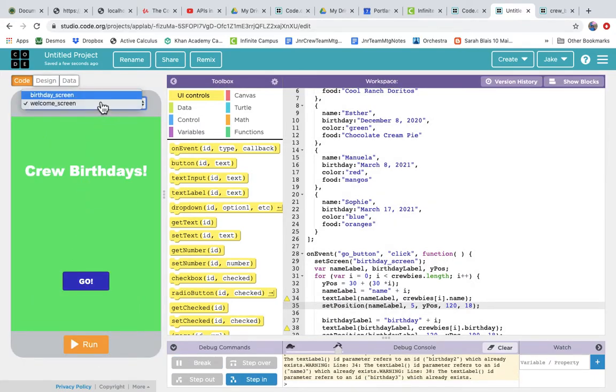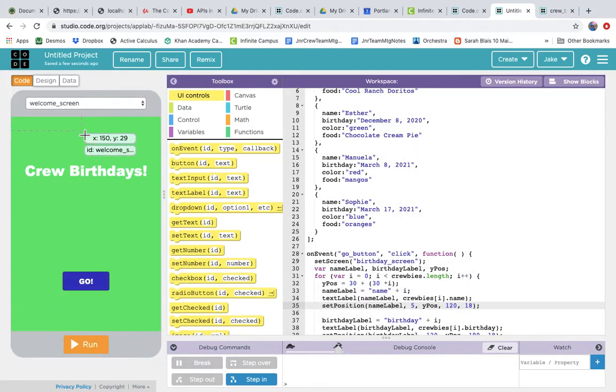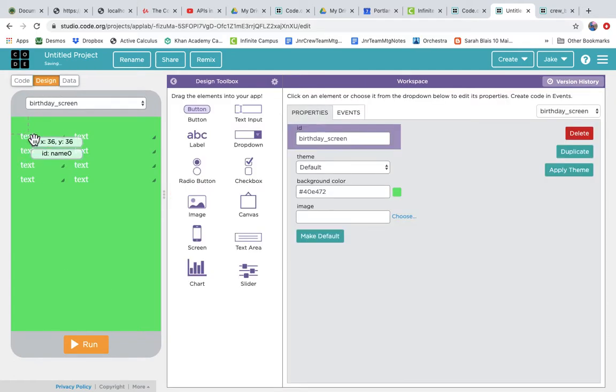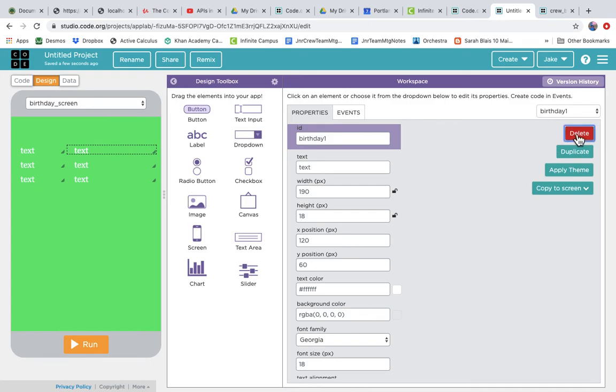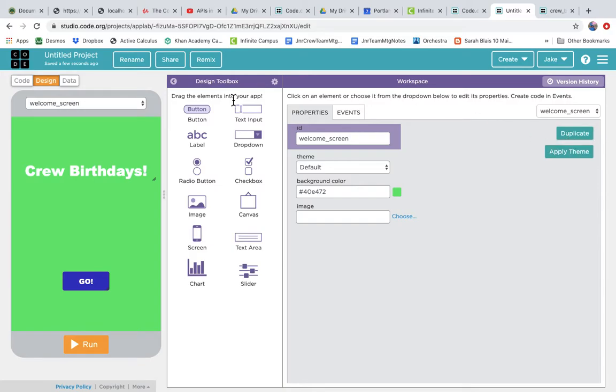So it's a little bit off, but let's come in here and do the radical thing of deleting all our work here. We're going to delete these labels. We can do that just by clicking on it. Run it, reset, go to the birthday screen, the design tab. There we go. Now we can click each of these screen elements and drag it off the screen, and that deletes it. Or I guess we can go here and delete it. And we can just delete, yes. Ooh, did we just delete the whole screen? Yes, we just deleted the whole screen.